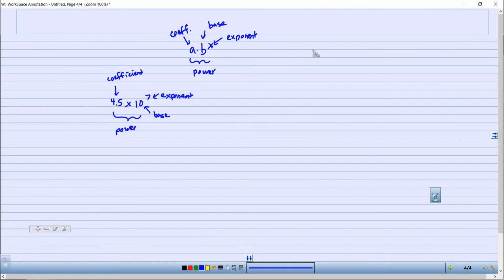All right, so remember when we multiplied powers with the same base, we added the exponents, right? Let me do an example that's not in scientific notation. If I have 7x to the 4th times 3x to the 3rd, you all know that x to the 4th times x to the 3rd is going to be x to the 7th. But what do I do with that 7 and the 3? Well, what is 7 times 3? 7 times 3 is 21.